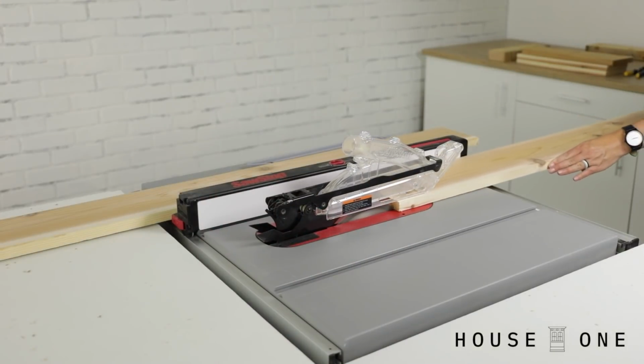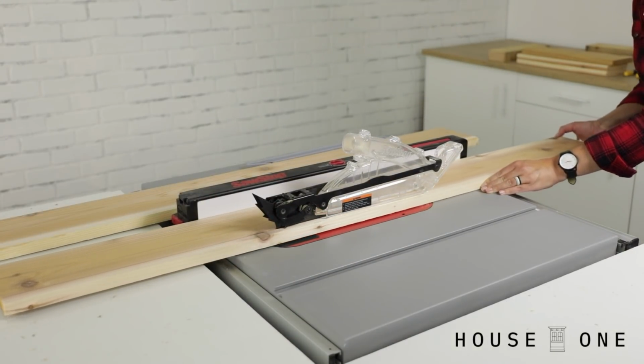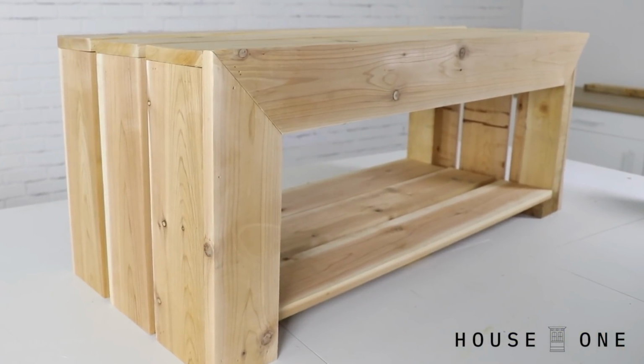To create the face frame of this bench, I could have just used the 1x6 boards as is, but I decided to rip their width slightly smaller to create a larger opening for the firewood underneath the bench. To do that, I used my table saw to rip 1 inch off of the boards and then mitered each of their joints at 45 degrees. Using glue and nails, secure the face frame boards in place.